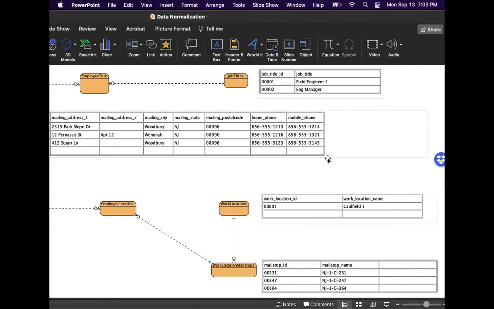However, by creating this, what is actually employee locations table with a relationship value between employee ID and mail stop ID, I can identify the specific office that the employee works in, and then I can use that mail stop ID to go back up a level because of this relationship here to figure out that mail stop NJ1C231 actually lives inside of Caulfield, New Jersey.